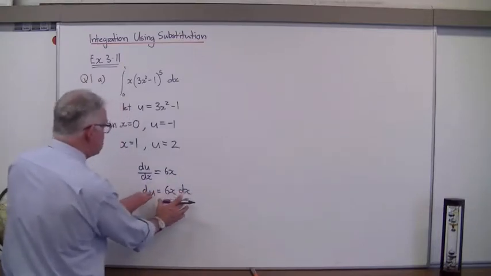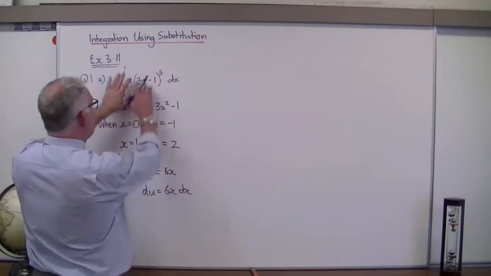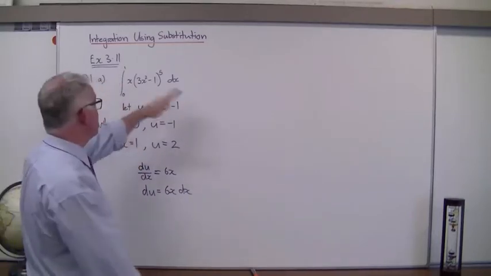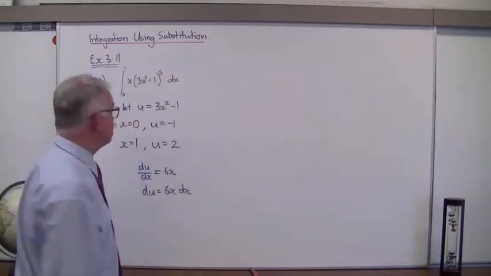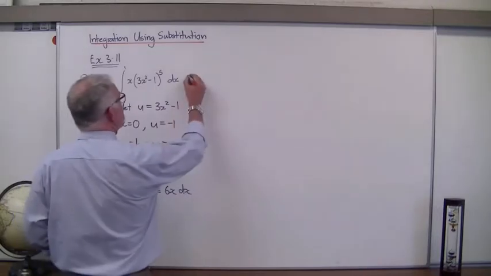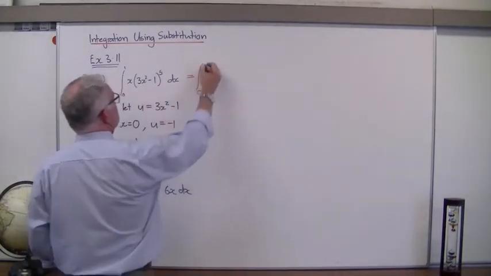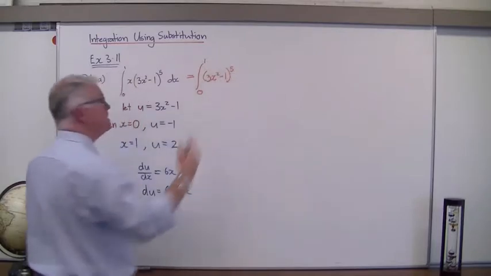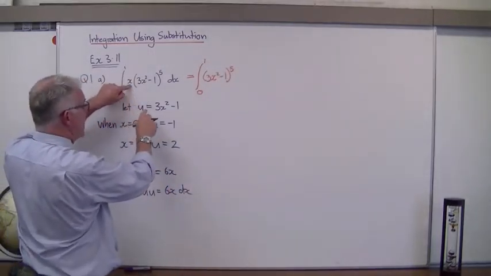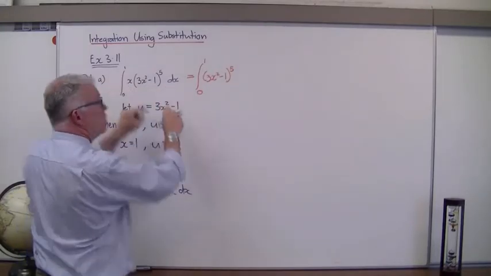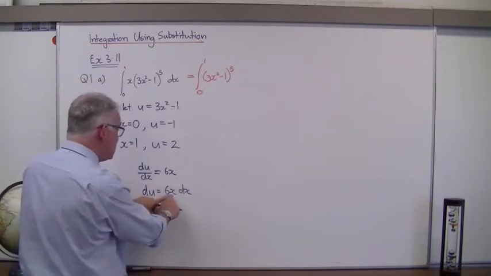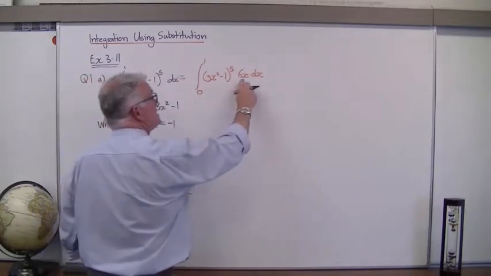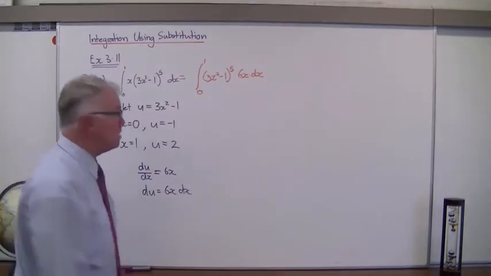Now what we want to do is take all of this information here and somehow put it into that expression, and once we've got the right shape and form of that expression in terms of x, we can get rid of the x's and just put u's in. So off to the side here, I'm going to still write out the integration, still with respect to x, of (3x² − 1)^5. Nothing's changed there yet. But see how this is an x dx. Well, I'm actually going to add something in here. I'm going to make it 6x dx. That is a really important part of the whole process, and you'll see why in a moment.